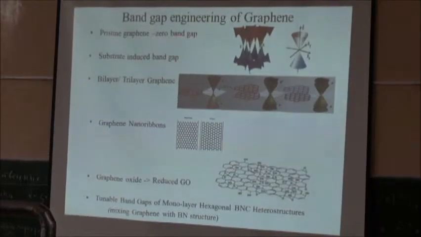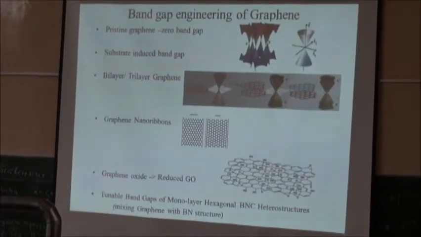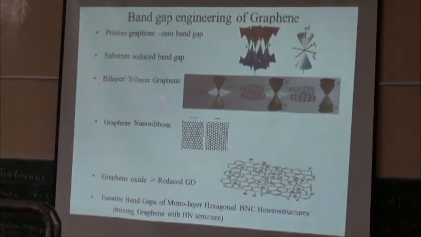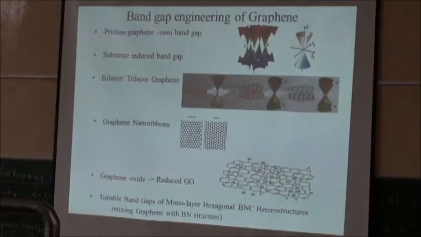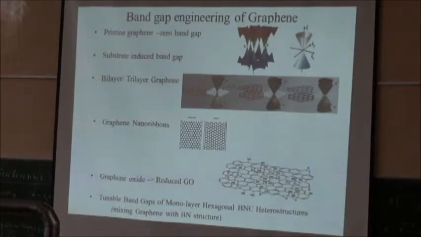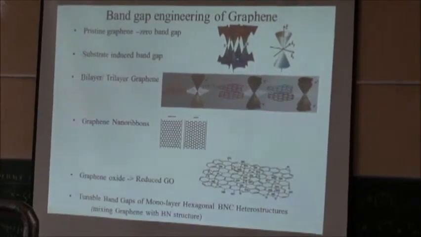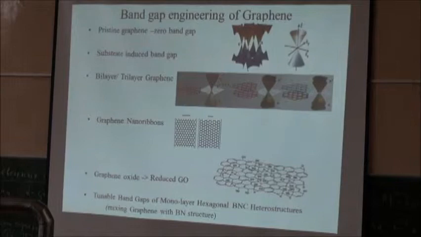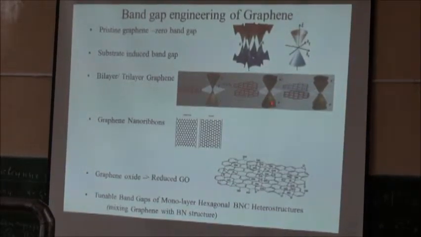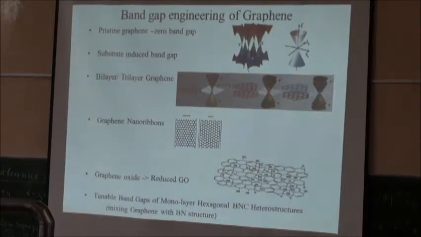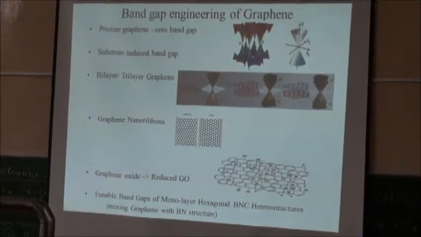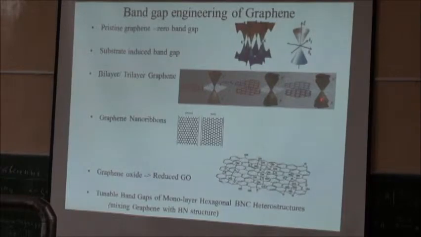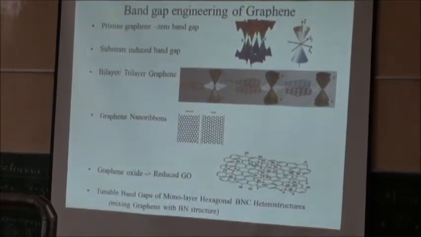That's no good. But if you put graphene on some substrate, say silicon or any other substrate, because of the interaction between the graphene and the substrate, it will open up a small band gap. Or if you use more layers: this is single layer, zero band gap, but if I have two graphene layers like this, you can see a small band gap open. Then you can have different stacking, so even more band gap comes in. That's the second way of getting a band gap.